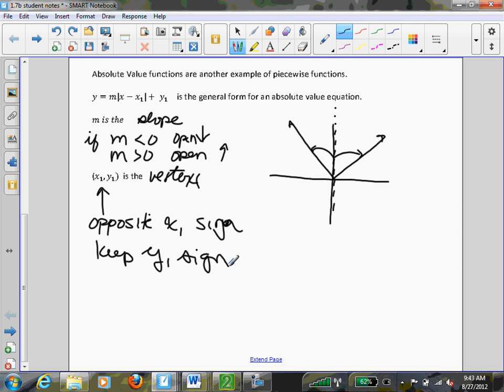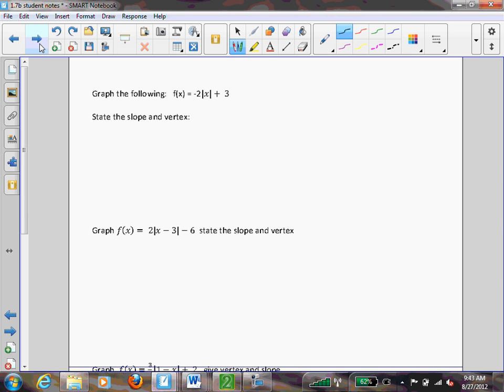No. See, if I have negative here, I really want to take x1 as positive. And this stays. So if this is minus out here, if I have a -3, then I'm going to use -3. So you're going to take the opposite of the sign here and the same sign out here. Okay. All right. So you should have this, yes?